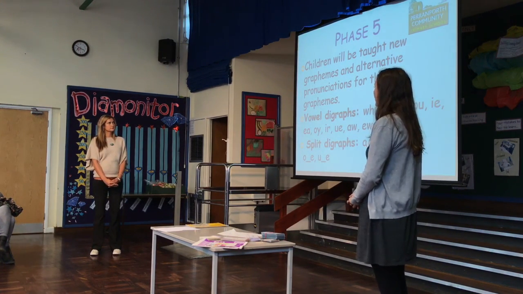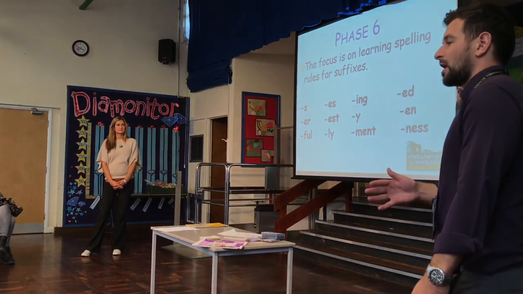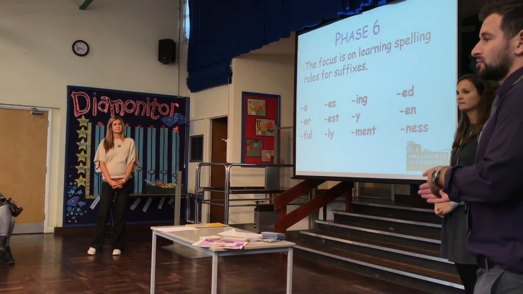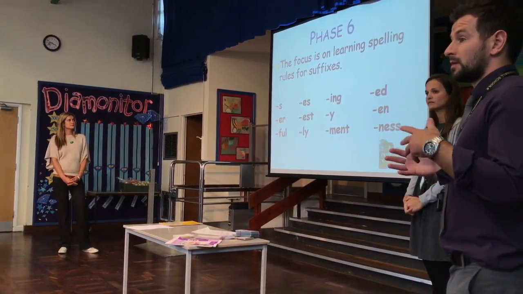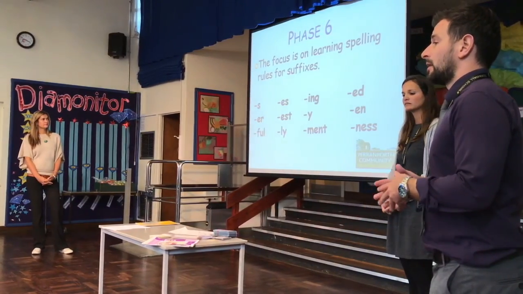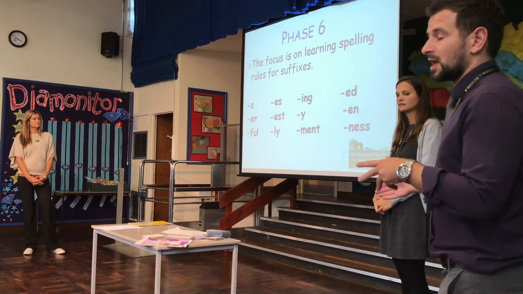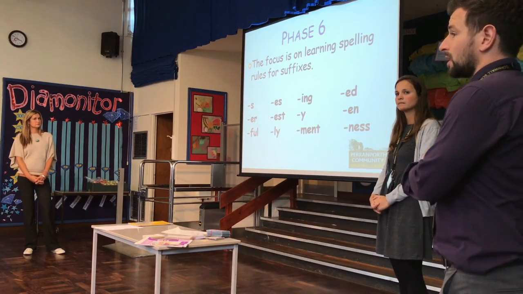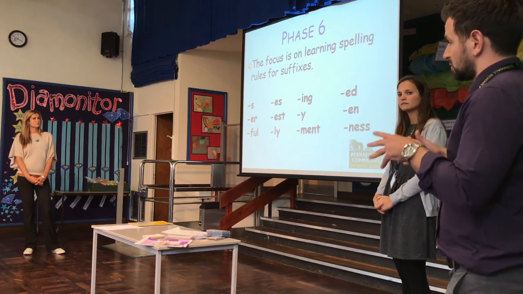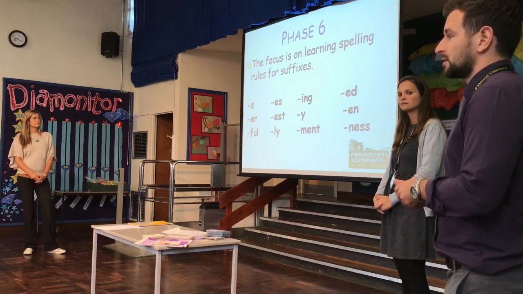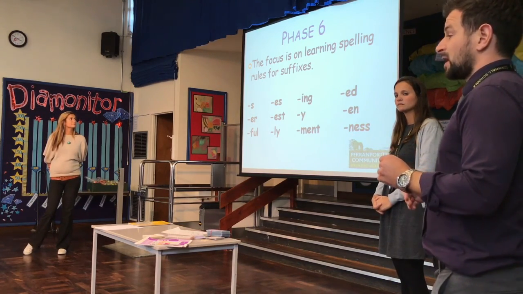Okay, so in year 2 we will get on to phase 6, but on entry to year 2 we obviously assess the children. With 6 weeks off there could be some gaps that arise, or there's maybe some phonemes that we need to look at, and maybe have some groups just to work on particular phonemes. So children come from Rachel's class into my class. We'll do an assessment on phase 3, 4 and 5, even though phase 3 might have been a long time ago, and obviously we're going to have children progressing at different rates, different reading abilities, different spelling abilities, so we'll put them into groups.